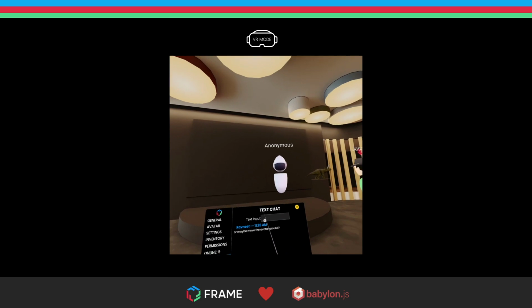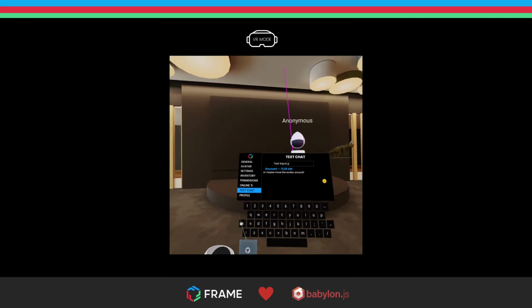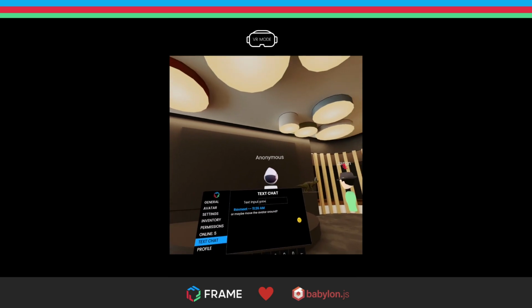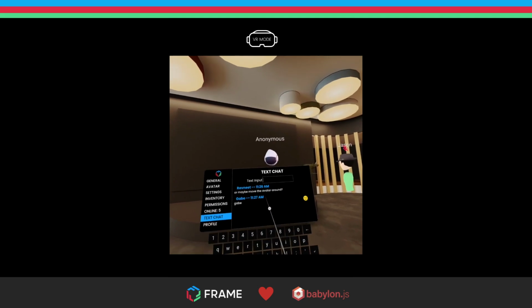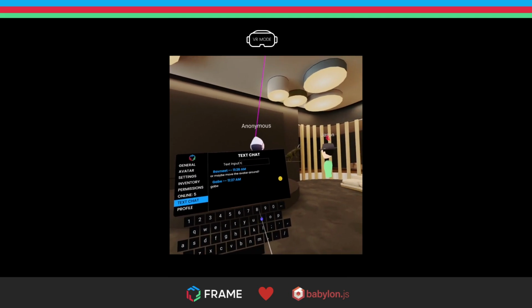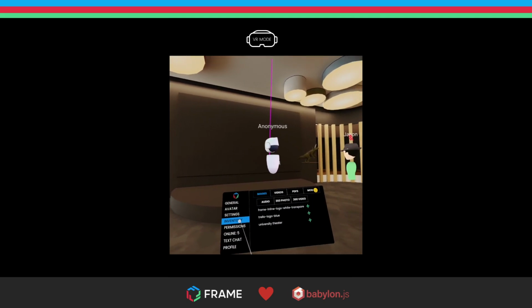So as I said, we could text chat together. Not that we need to, but I just love this virtual keyboard that pops up if you try to input your name tag or a text chat. I just said my name for some reason. I'll say hi in the text chat. It should be coming through.